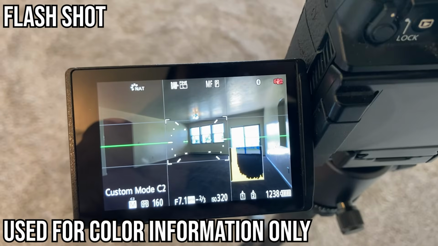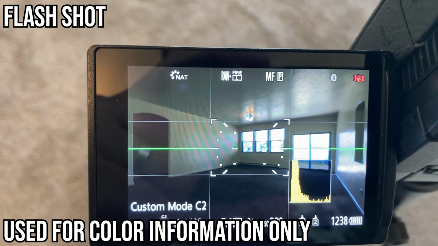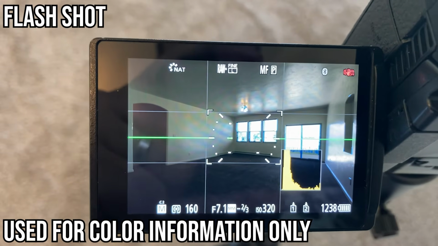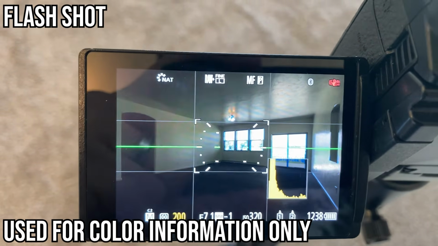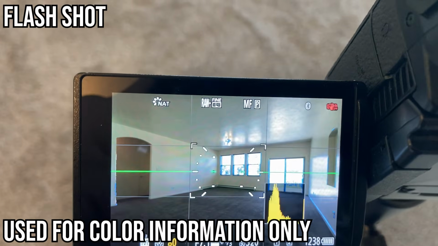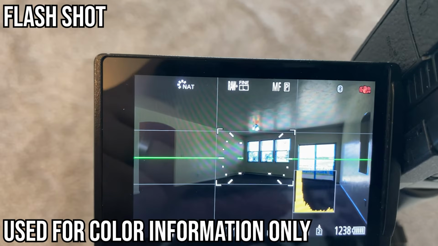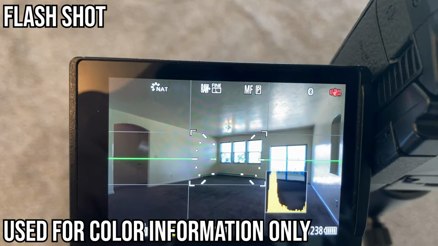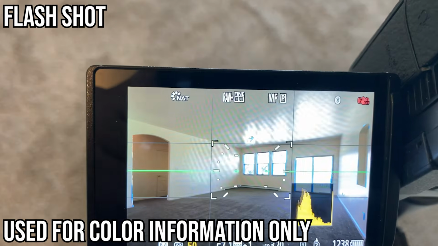Now, dialing in the flash shot here, basically what we're going to want to do is adjust the shutter speed to see, based on this house and this day and this lighting, how much ambient light we want to mess with.